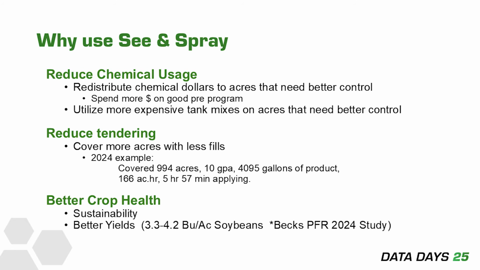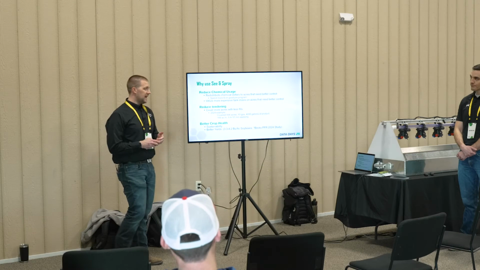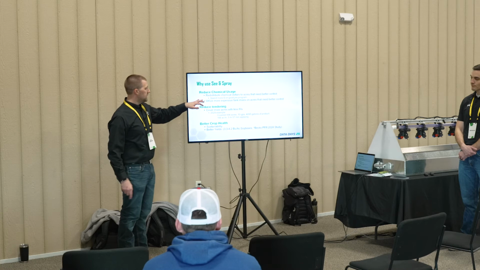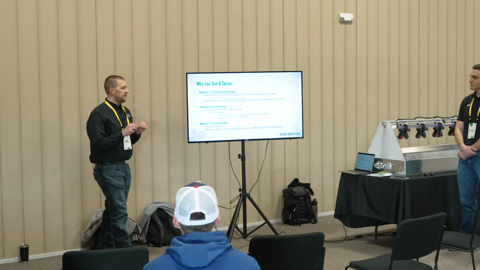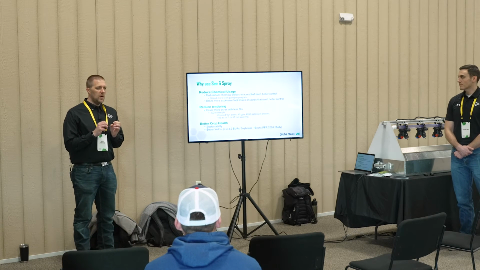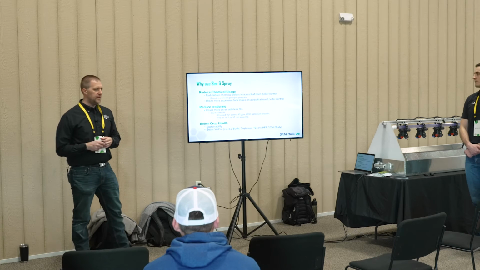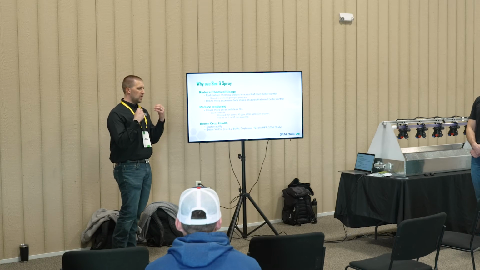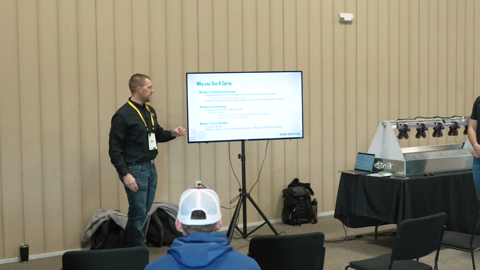Our chemicals aren't getting cheaper, and they're getting more complex. We need to use different modes of action to properly tackle the weed pressure that we have in our fields. So reducing our chemical usage is basically about appropriately spending the dollars and redistributing the dollars into chemical programs that make sense on an acre by acre basis.